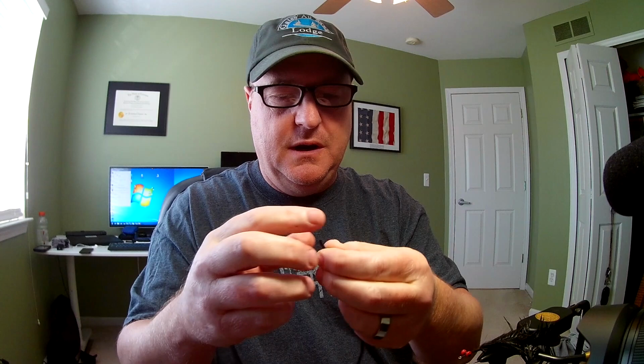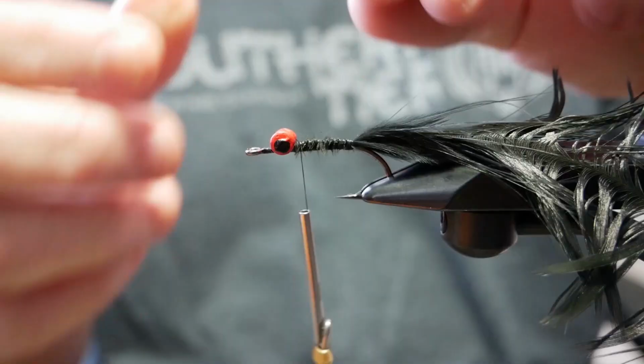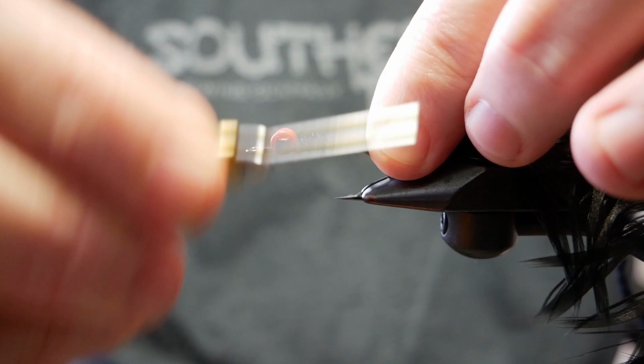Some of the thicker stuff you can pull off, but this is Wapsi Fly medium ultra chenille, and I can't get it. Usually you can get down to the white fibers that hold it all together, but this one I can't seem to do it. So what I'll do is just tie this up behind my dumbbell eyes, because I don't want a big bump in my fly.